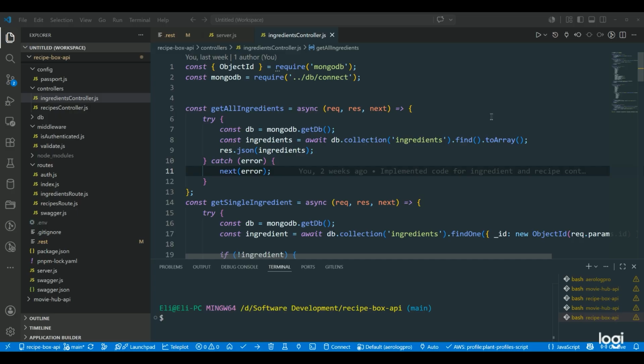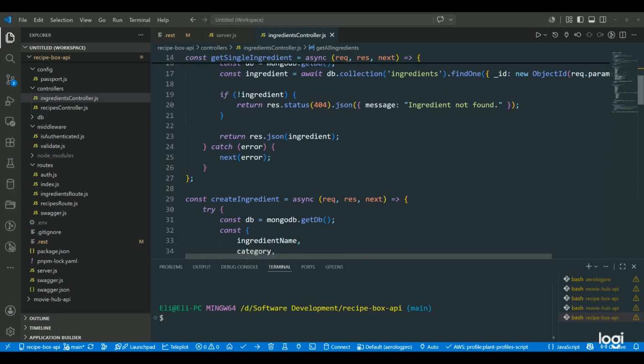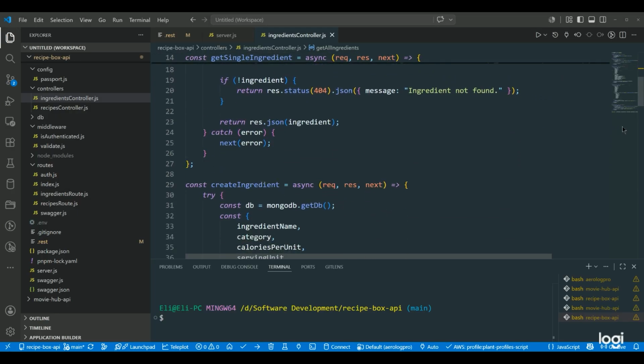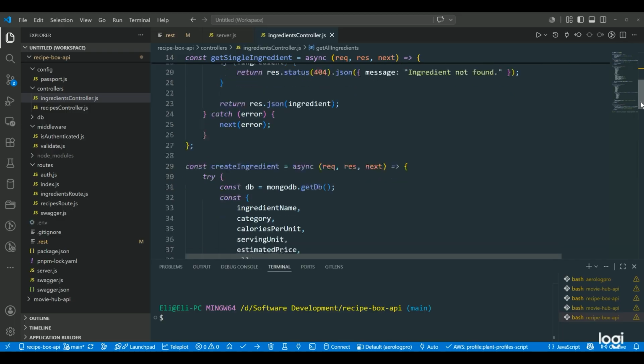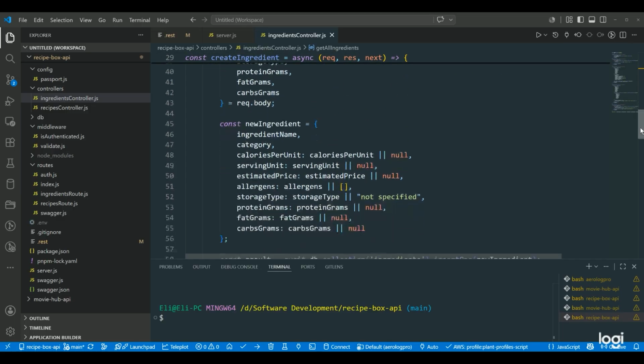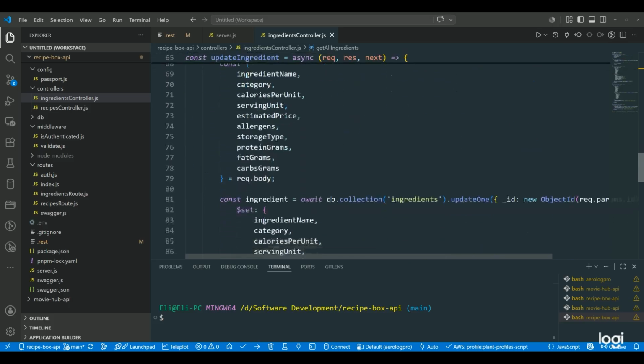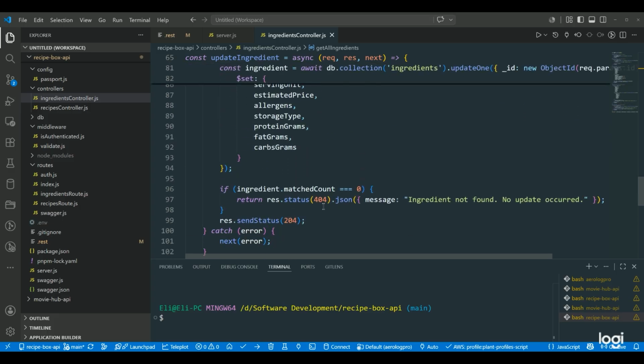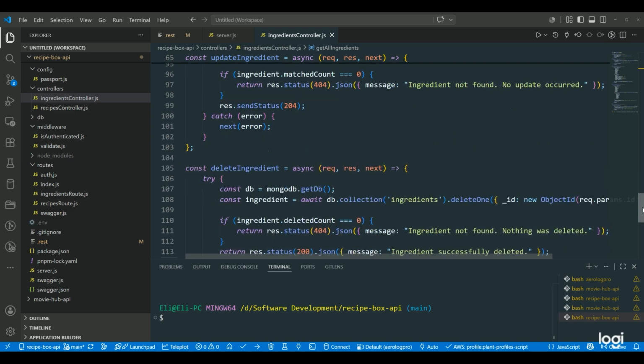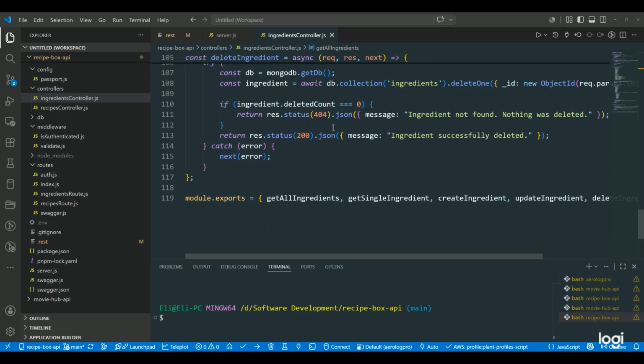Hopefully I can keep this video pretty short, or I'll try to. So yeah, if we look at the controllers, we look at the ingredients controller, we have our try and catch, we have some error handling to make sure everything that is sent to the database is correct. We've got 201, and then we've got 400 errors in case there's not an ingredient found. Yeah, so some basics there for the ingredient controller.